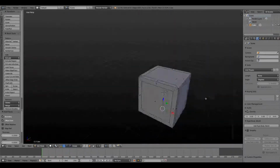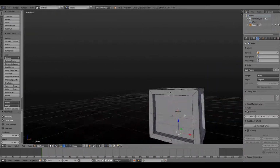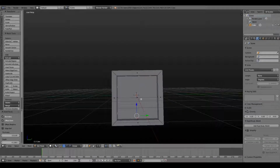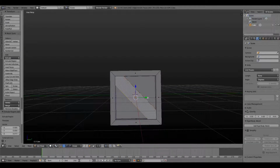So I just press the I key, inset the faces, and then if you press I and hold Control, you can indent. And then after that, I just went straight to one of the faces. I duplicated the face and then scaled it to size. You rotate it, put it in place, and it's just easier to work when everything's right where you're going to be working with it.